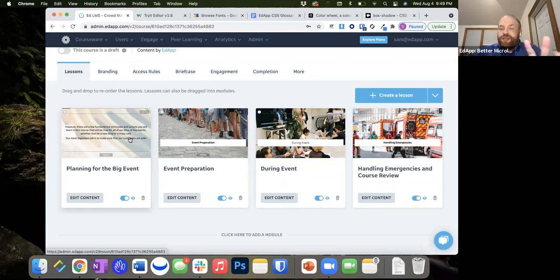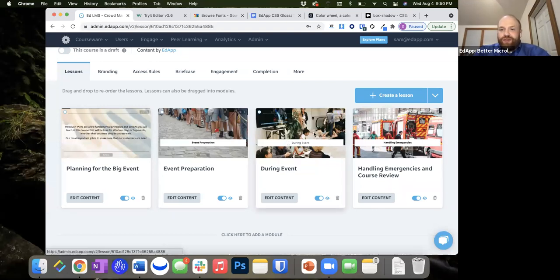So we're not building these buttons from the ground up. If it says continue or okay, I'm done, that button has a name to it in the coding, but it's not something that doesn't already have CSS attached to it. So we're just simply overriding it. So that's something to remember as well.